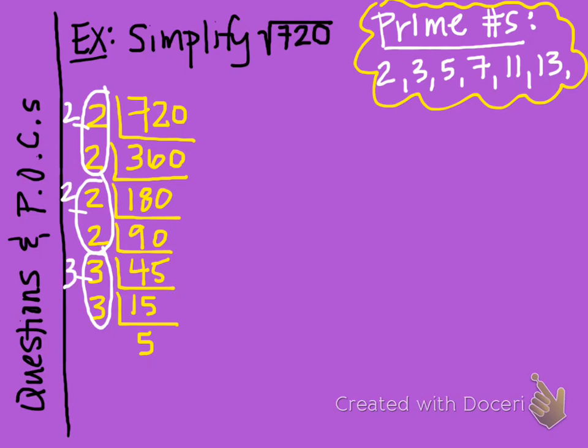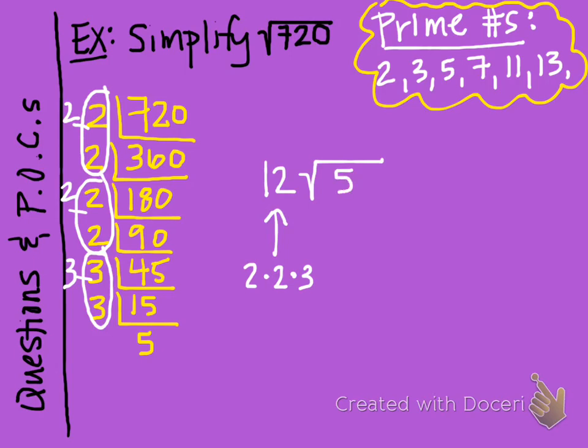The ones that you pair up, remember, count them once, then multiply them together if there's more than one, and you're going to put that number outside your symbol. So 2 times 2 times 3 is 12. So that goes out here. You may want to write yourself a little note. 2 times 2 times 3. Now this 5 that's left over, anything left over always stays inside.